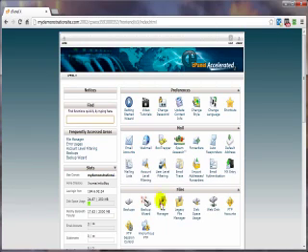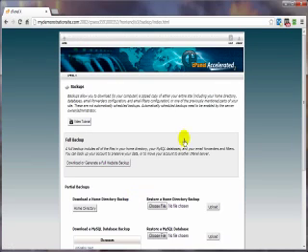Now, once you're logged into your cPanel control panel, in the Files panel, you're going to see a couple of options here, Backups and Backup Wizard. In most cases, you'll see these two options. The Backups, click on that. It'll bring us to this page here, and it's good to read this right up here to let you know that pretty much this full website backup isn't going to do you much good as far as restoring your broken website to its unbroken state. These are only good for archive purposes. So I'm not even going to mess with this.